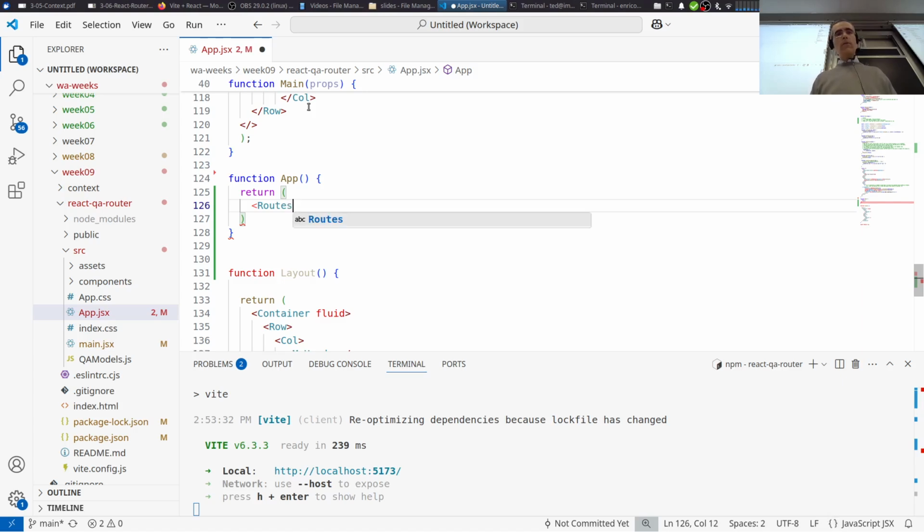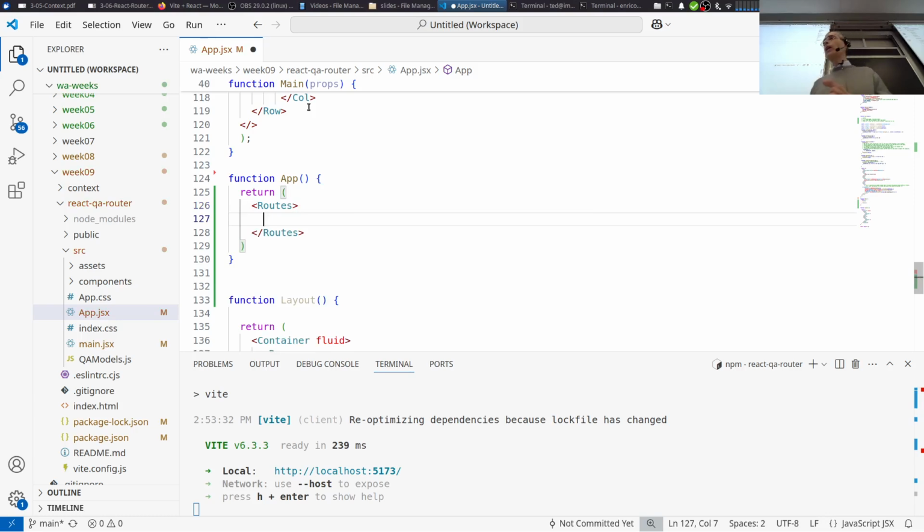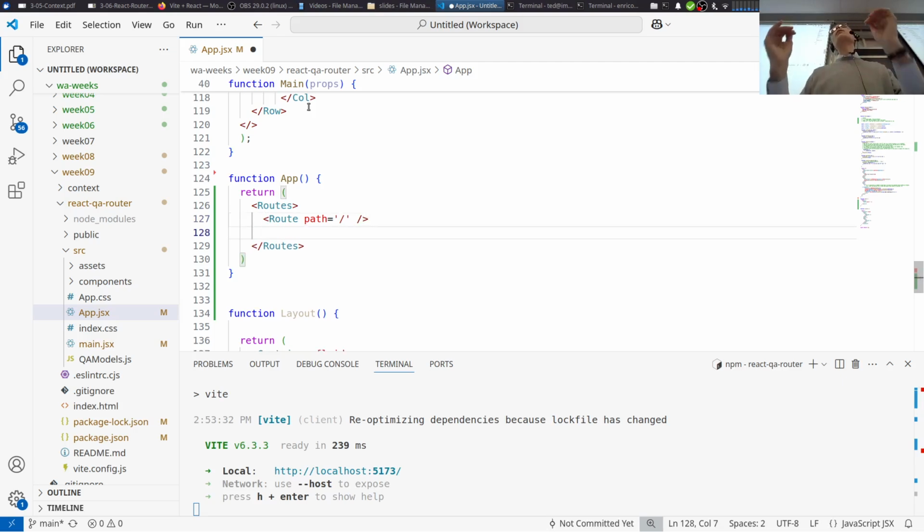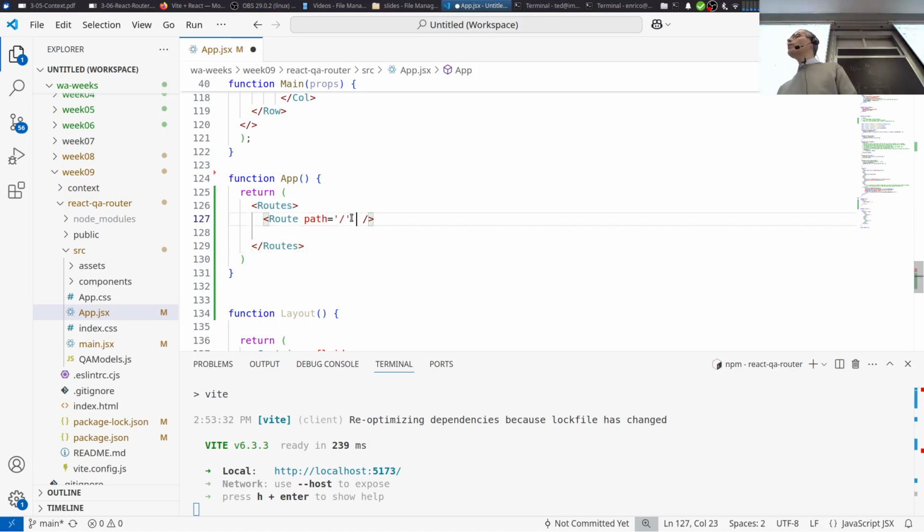Routes. And then here we can write the routes. So Route with path, as a self-closing element, and then we say what the element is.